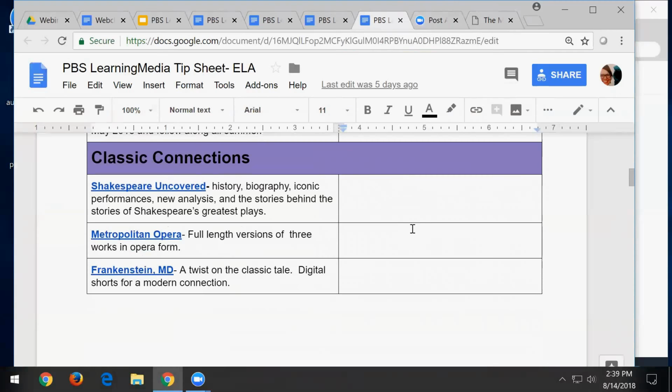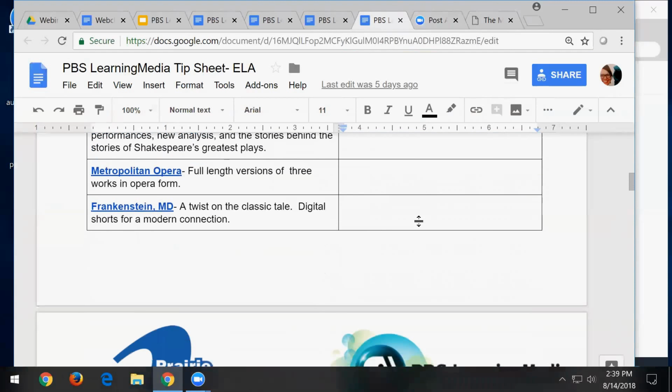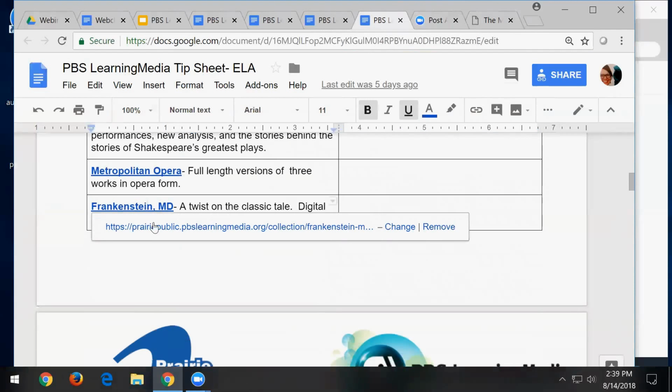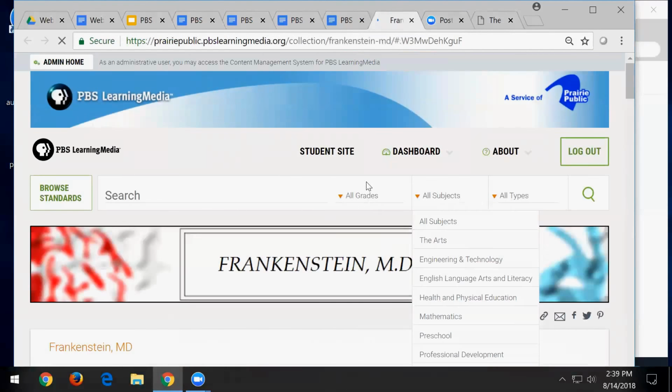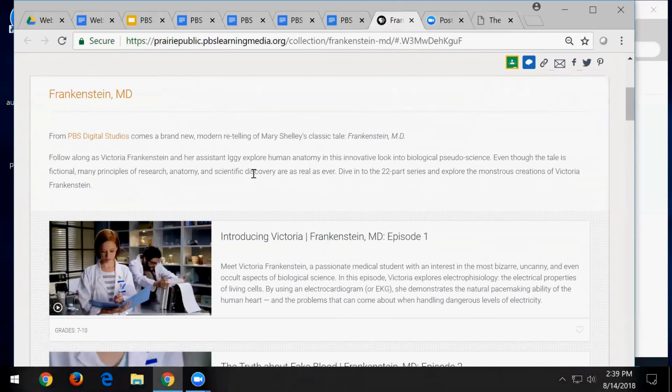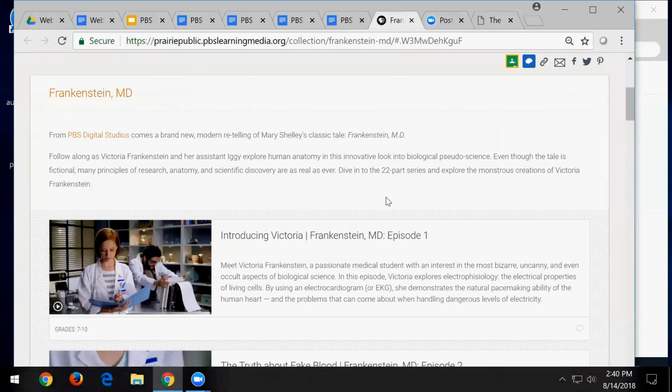You've got a lot of classics, you've got your Shakespeare, some opera. This is fun, I taught Frankenstein for my seniors, and I liked the idea of this show. I haven't quite figured out how I would work it in, but I think it could be an interesting side project to talk about how themes in literature continue to reappear.